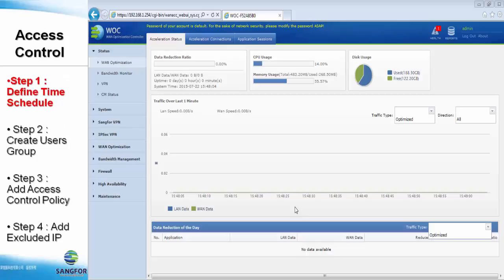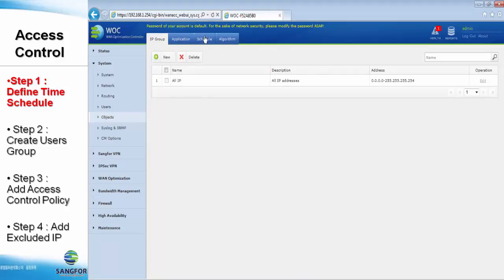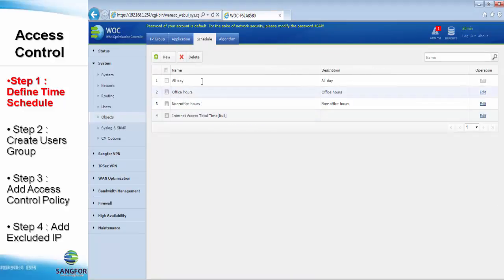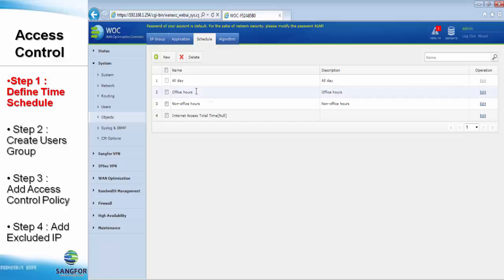Now we can access the WANO and configure it. According to the instruction, we have to define a schedule matching the company office hours. So we locate the Object tag under the System category and look for the Schedule tag. In here, there are 4 default schedules already defined, including the office hour. So we look at the content inside and make some changes. I followed the case study and changed the first section of the office hour to 9 a.m. until 12 p.m. After that, save the change and modify the non-office hour as well.